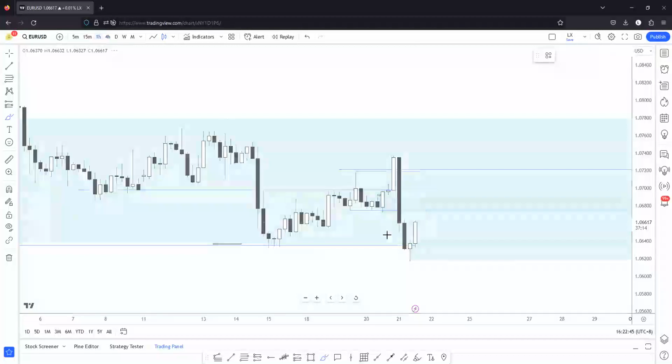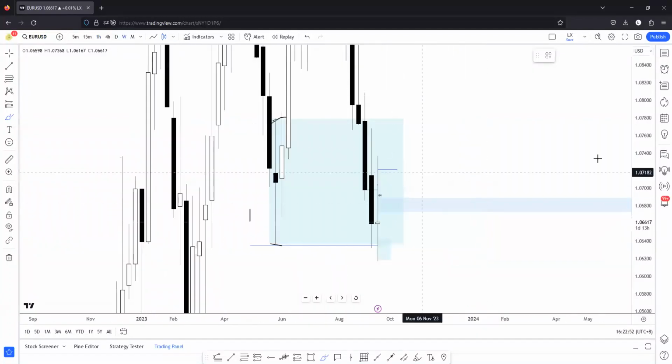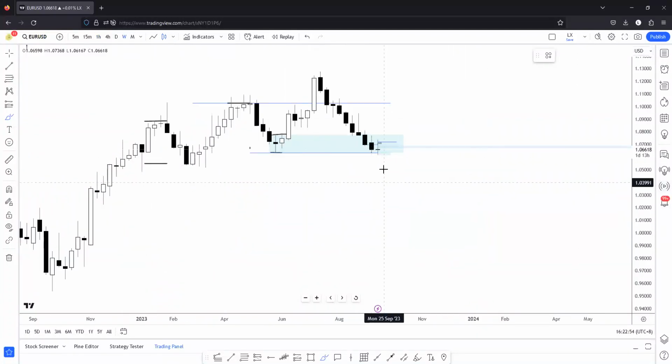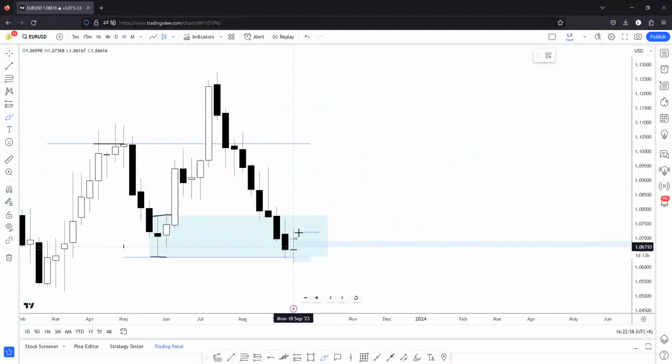But as always, if price starts coming into this zone, understand that on the higher time frame, on the daily and the weekly, it's still showing bearish structure. So prices are still forming lower lows and lower highs coming into this region. Depending on how this week closed, we could be seeing that consolidation before a pullback, but that has to be first reflected on the lower time frame.